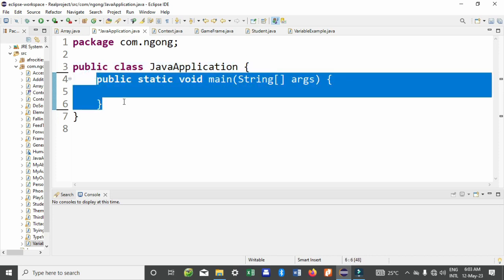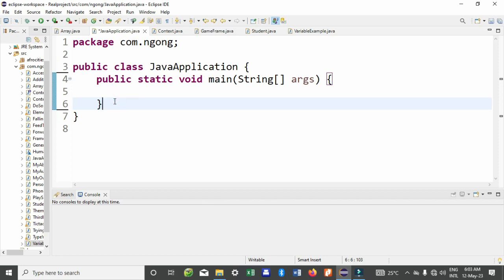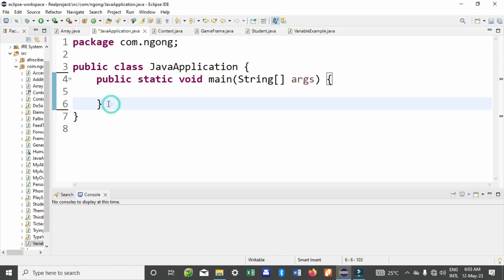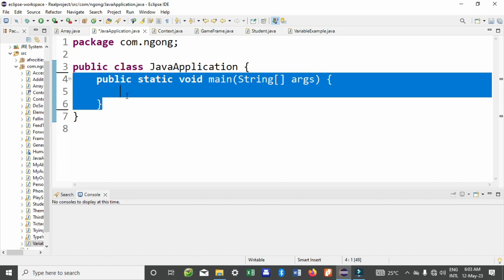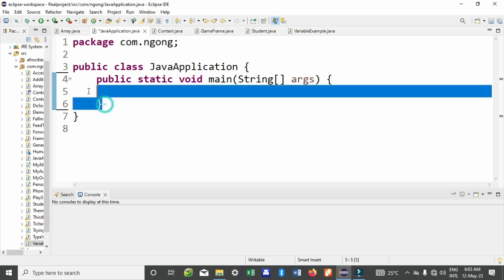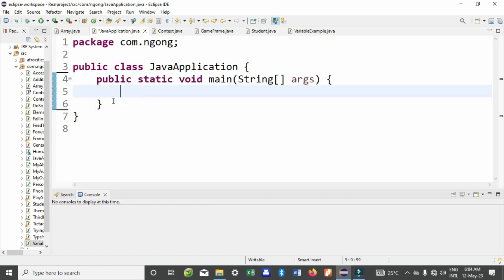If you don't have this main method, your application will not run, because this is the entry point of a Java application. In this simple program, I have only one method, which is the main method, which has to always be there, and then I have the class.